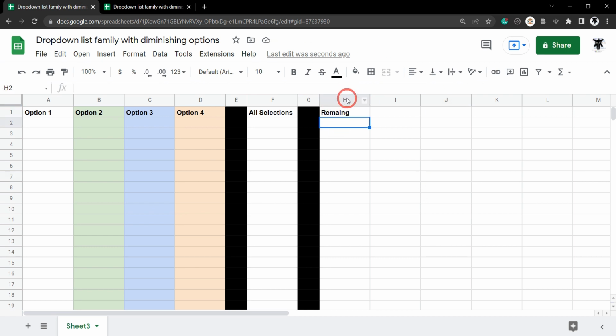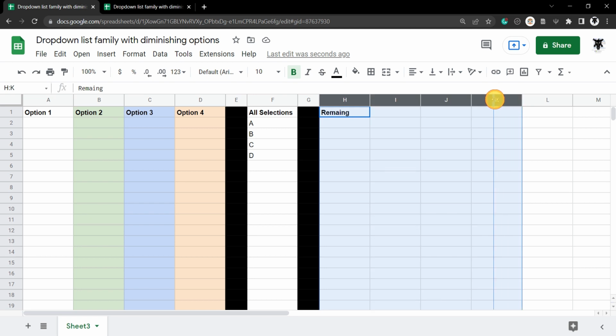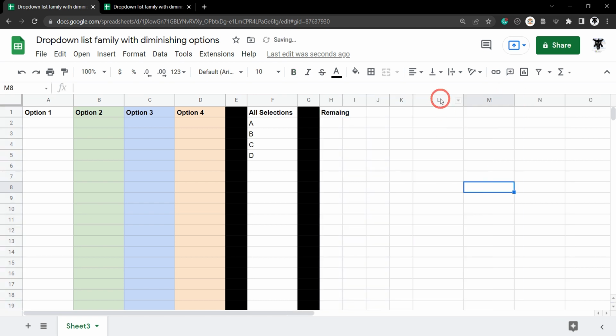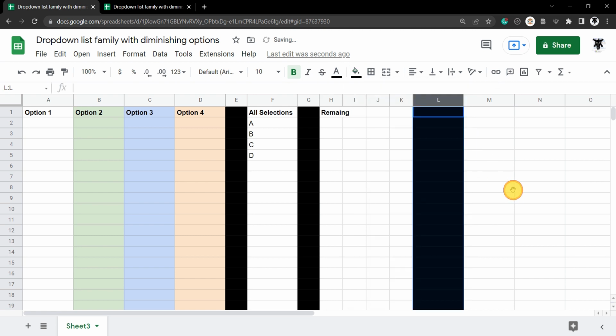So it's going to be a list of options that are the length of all our selections. For our selections, we'll just keep it simple. We'll call this one A, B, C, and D. And that means we have 1, 2, 3, 4 selections, so there's going to be 1, 2, 3, 4 selections across. They're fairly short selections, so we can just make this a little bit smaller. And then we'll put a little black fill here so we know we've got a spacing.